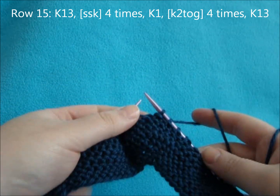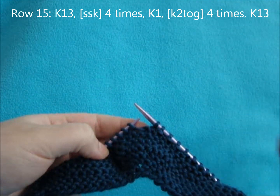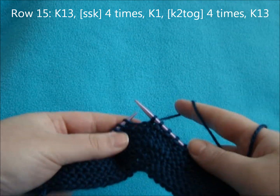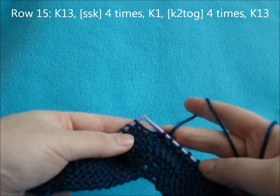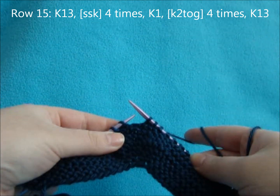So after you've done your 4 slip, slip knits, then we're just going to knit 1. And now we're going to do knit 2 together. So the slip, slip knits help it lean one way, and the knit 2 together makes it lean the other. So now we're going to do 4 knit 2 together. So you just go around, grab 2 stitches, knit them together.